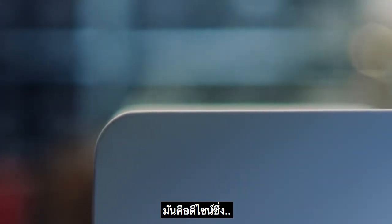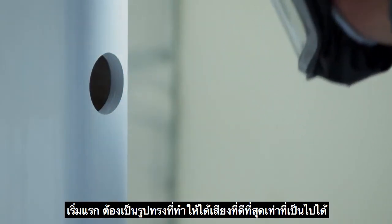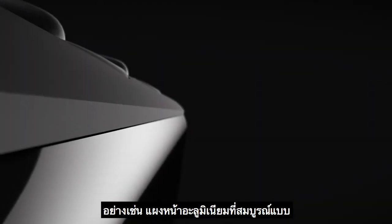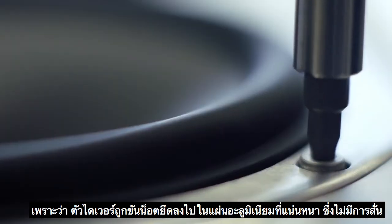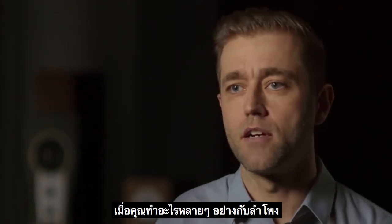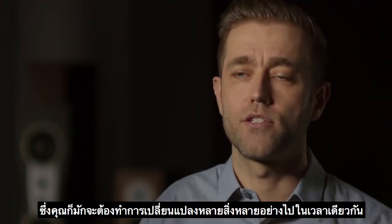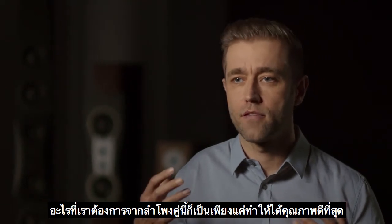It's a design which is firstly shaped to get the sound as good as possible, and then brought in some really nice details. For example, the front baffle in aluminium is perfect because the drivers are screwed into a firm aluminium plate which doesn't vibrate. We wanted that extra bass, but at the same time retaining the mid-range performance. It's always a trade-off when you do a speaker — if you do something over here, it'll get different over there, so you're always changing a lot of things at the same time. What we wanted in this speaker was just to have the best performance.